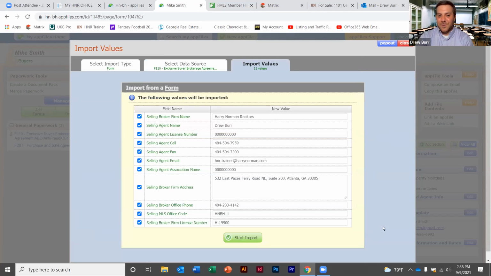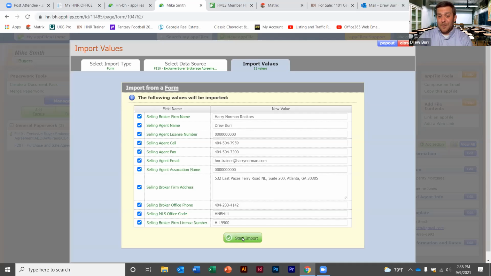Here is all that information we were looking at, including that office code, the license, all that information I showed you earlier. I'm bringing that information with a matter of 2 or 3 clicks into this document, so I don't have to write it. The more you fill in, the more of those fields are available to you. So it goes really quick. I mean, I won't lie, you'll fill in most of the document in a couple of seconds of clicks.